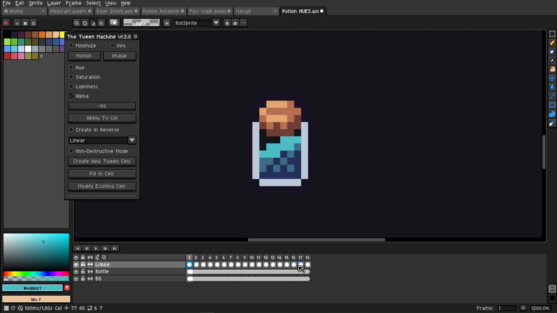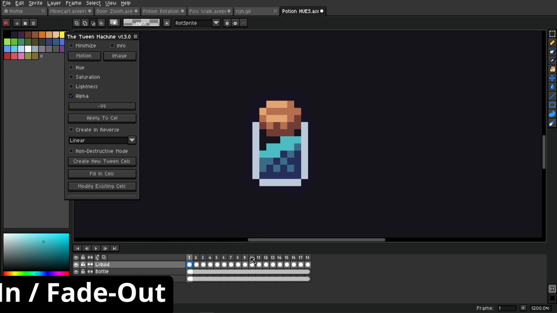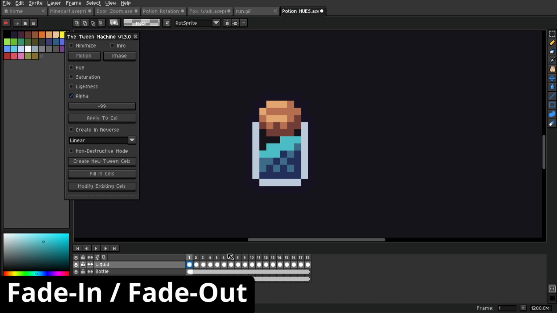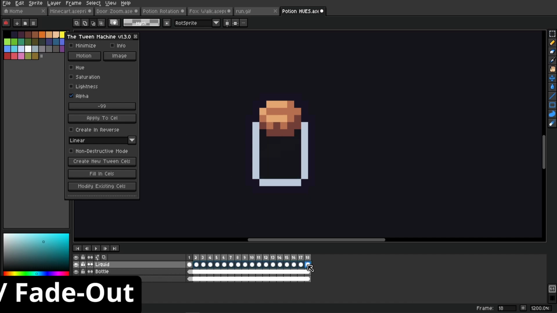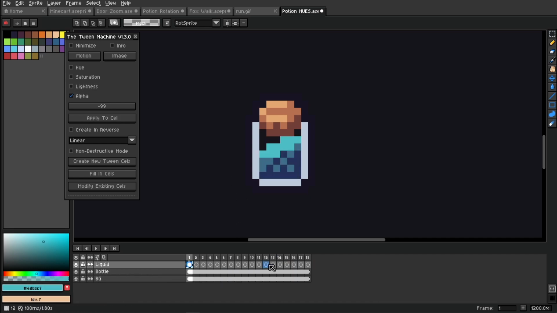Something unique with the alpha is we can do a fade in, fade out effect. So if we remove all of these again, I'll copy my blue from frame 1 to frame 18. Let's also put one in frame 9, right in the middle. From here to here, we're going to fade out, and from here to here, we're going to fade in.